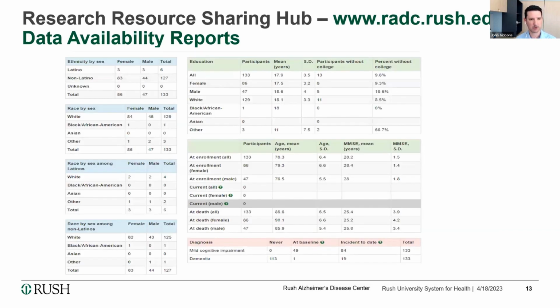So once you click on the demographics report, you'll get something like this, which will actually break down those participants for you. We limit small sample sizes to 20, but as long as you have that many, then it'll give you age, sex, education. You'll get some basic mini-mental scores and ranges and some basic diagnoses to make sure that, when you're putting together this request for whatever biospecimens or data you want, you're going to get a reasonable sample that's going to work for whatever research you're proposing.